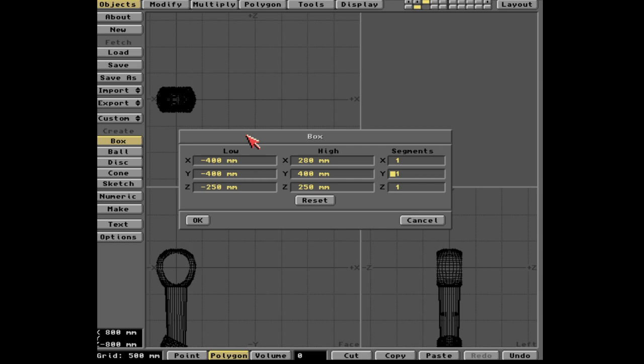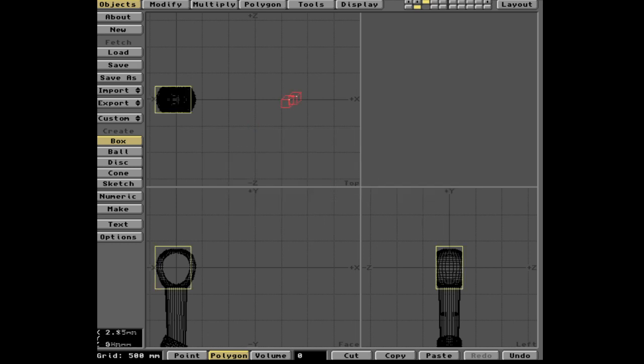Okay, segments 1 each. So this is the space I'm going to be cutting from the upper leg, you know. This is the lower leg space that I'll be subtracting from the upper leg.